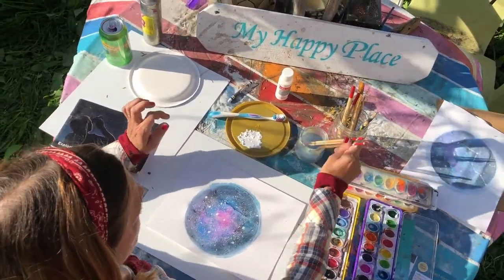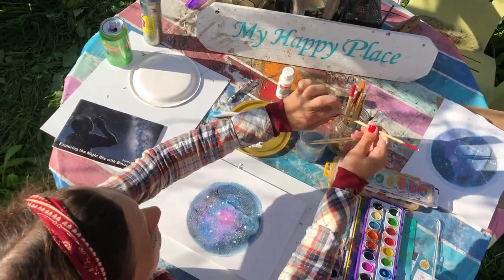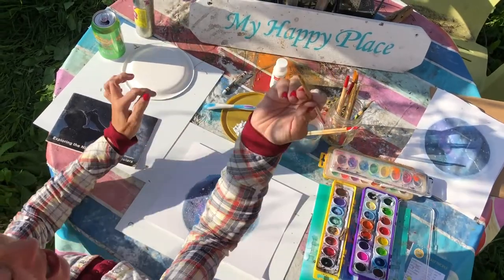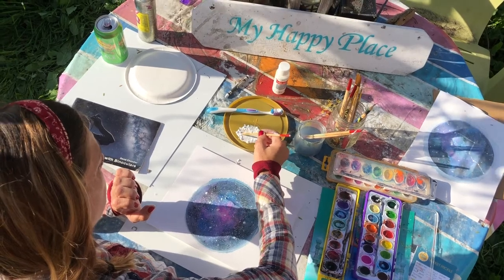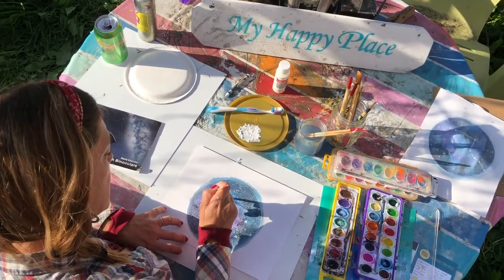So now that that's done, you're going to get the thinnest brush possible that you have. If you don't have a thin brush, you can use a toothpick. This is the thinnest brush I have. Now we're going to connect them. And we're just going to connect the dots.